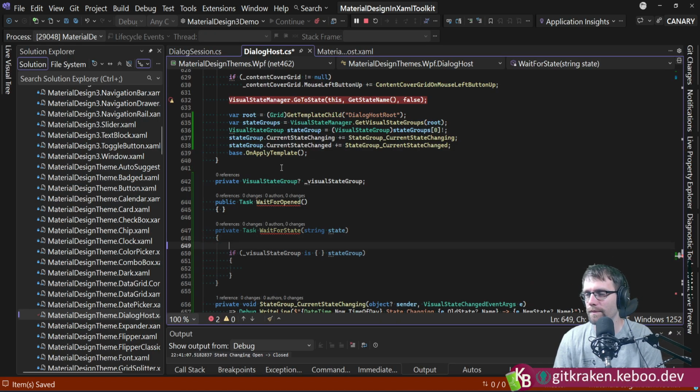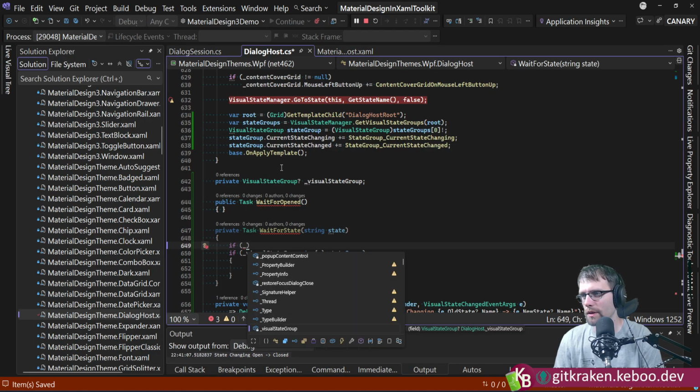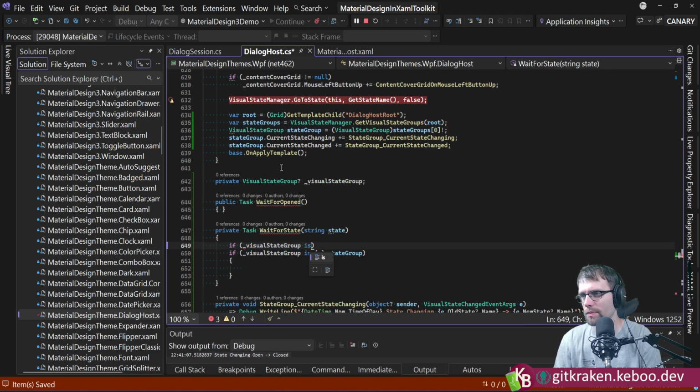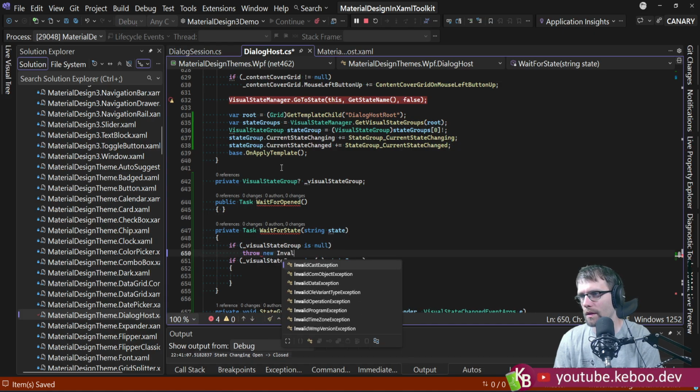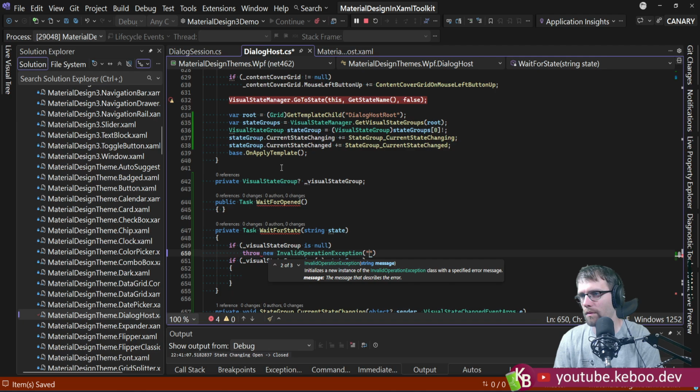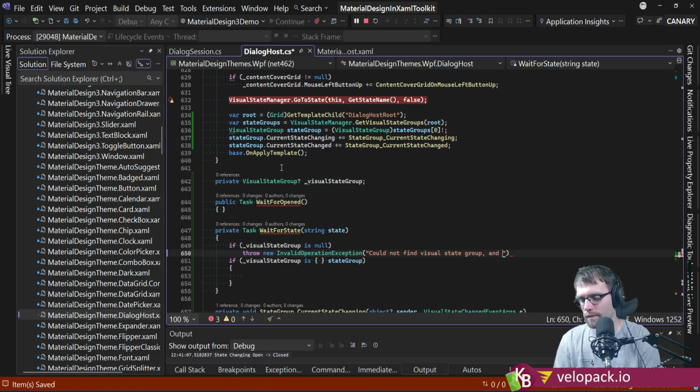And actually, I think we'll do something a little more aggressive. If visual state group is null, I think we should throw. Find visual state group. Wait for the transition.